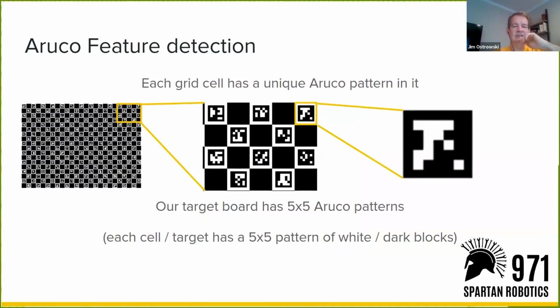Okay, and then just to dive into a little bit more detail on the Charuco features. If you start with this board and zoom in a little bit, it looks like this, and then you zoom into a single cell, it looks something like this. In our case, we're using a 5x5 Charuco pattern. Each of those cells will have a unique pattern of binary dots, if you will, in a 5x5 pattern that allows you to uniquely identify each of the cells on this board. There's a whole dictionary that is used to look this up, and it's really helpful for making sure you've got the right patterns and localizing within the board.